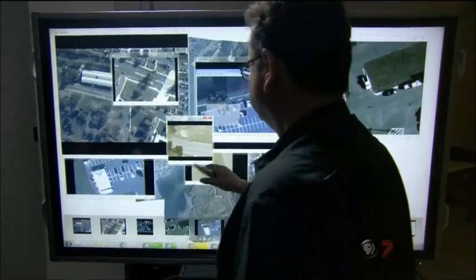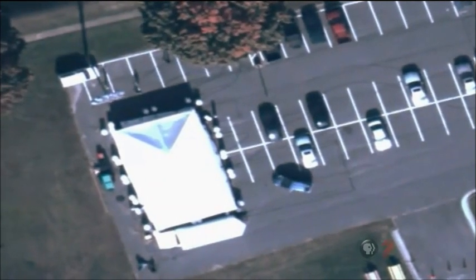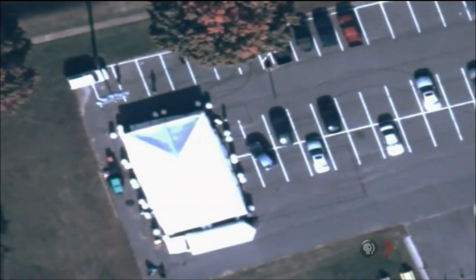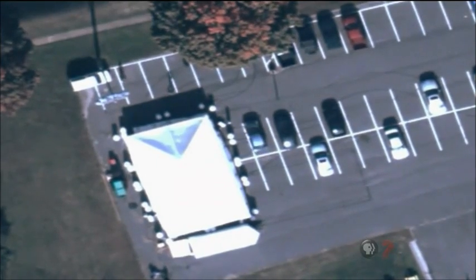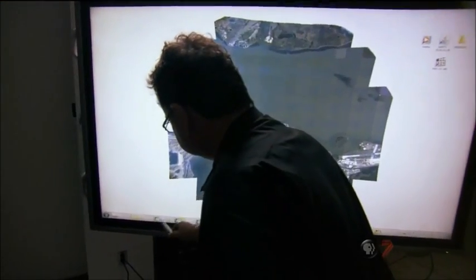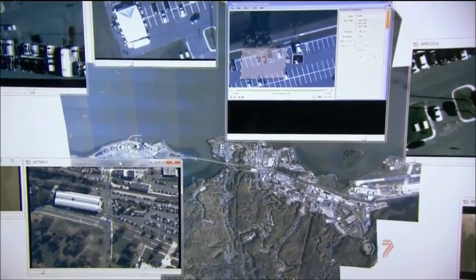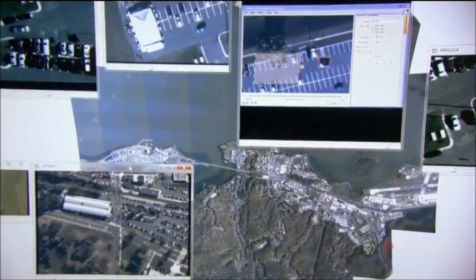Antenares can open up to 65 windows at once, and can see objects as small as 6 inches on the ground. From even 17,500 feet, the white thing that you see flying around is a bird. Argus streams live to the ground and also stores everything — a million terabytes of video a day, which is the equivalent of 5,000 hours of high-definition footage.